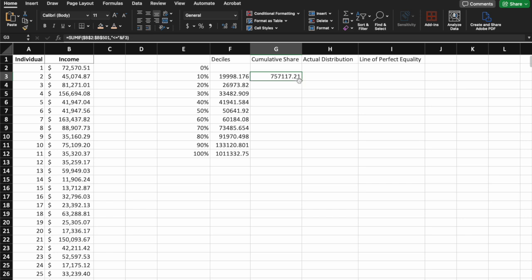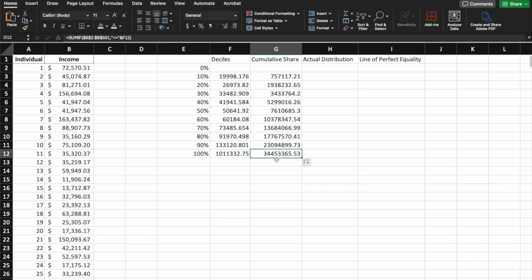Okay, so now we want to know what that is for all of these. So as we drag this down, again, it represents the total amount of money that everyone in the bottom 20% has. Now, one thing to keep in mind is that the bottom 20% includes everyone who is also in the bottom 10%. So this is cumulative. It's adding up more and more people as we go. Okay? So as we continue to drag this down all of the way here, what this is showing is the cumulative share that they hold for each of those 10%.